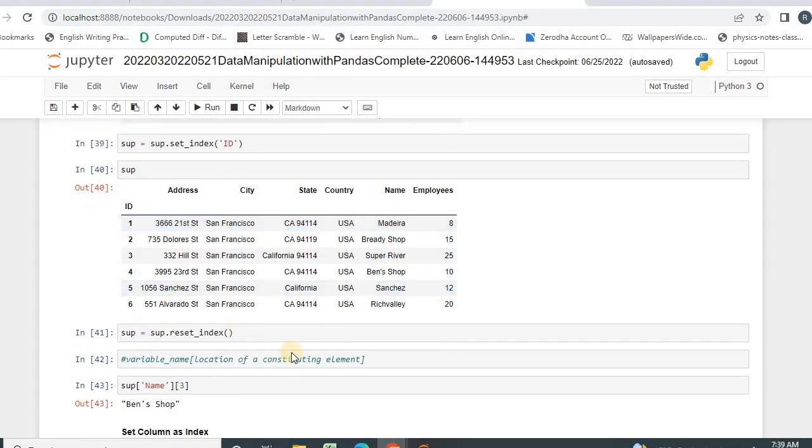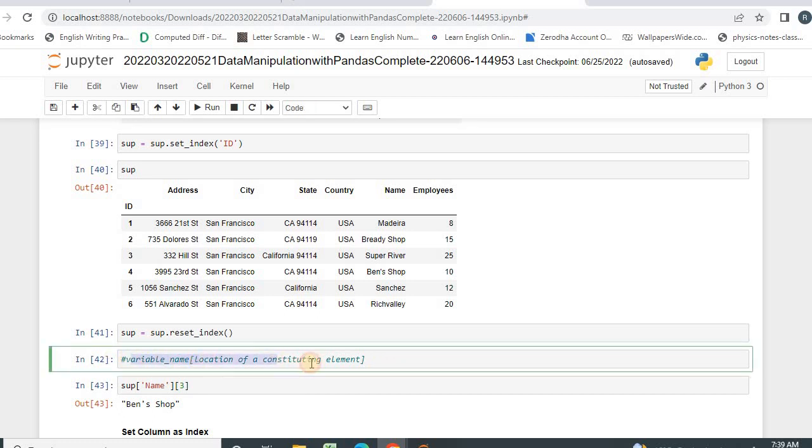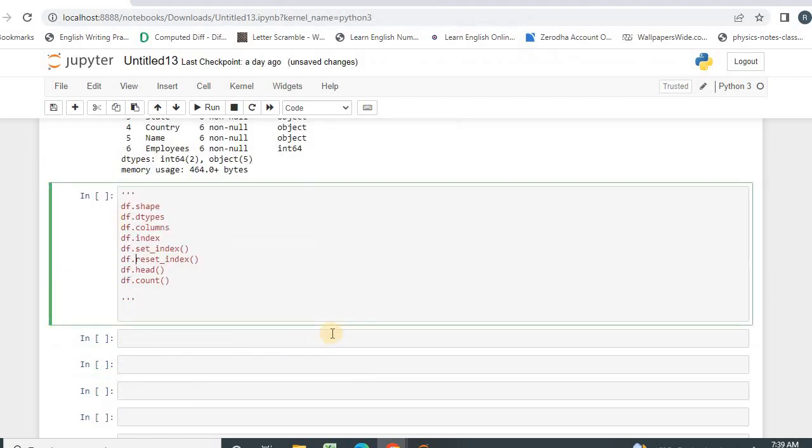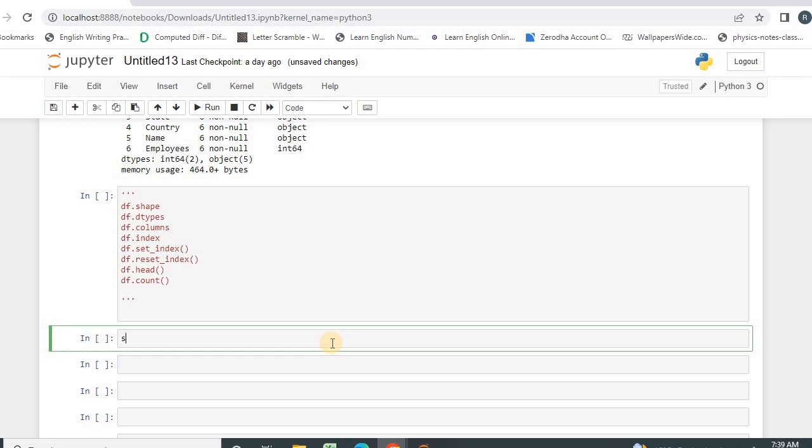Now, variable name and then location of a constituent element. So variable name, sub name, and then location of the constituent element. So like this we can access anything.